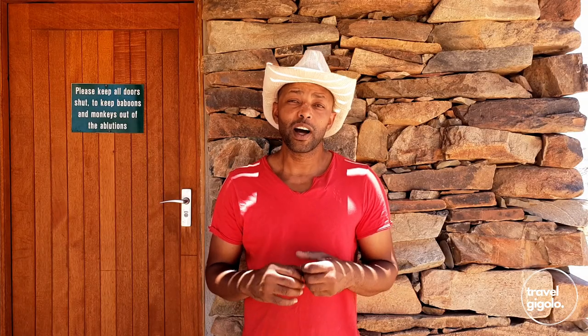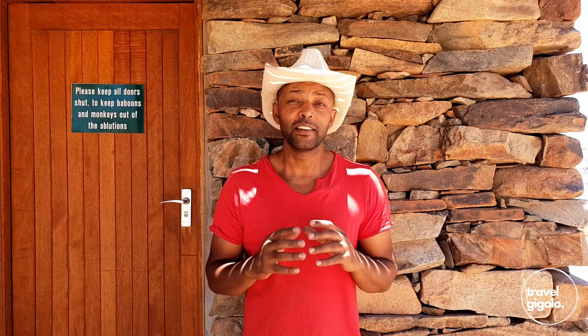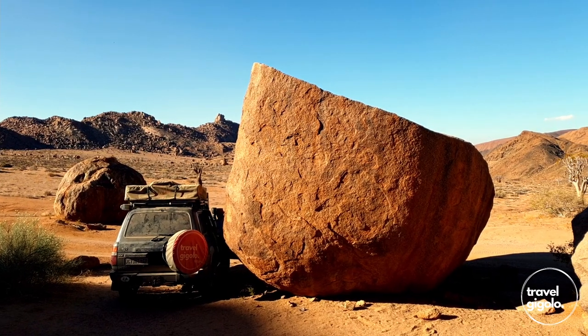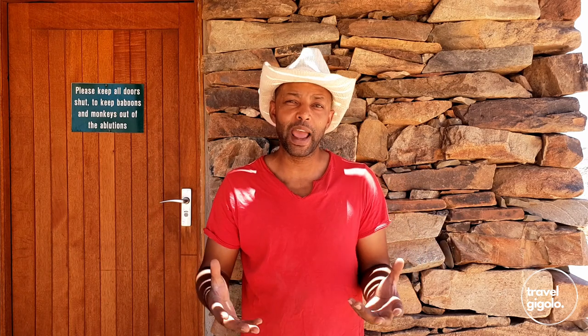What type of camper is this for? You've got to be prepared to be out here and be self-sufficient. You've got to be the type of person that likes to be out in the wilderness, away from populated areas, and take note that it's going to take a significant drive to get back to civilization. If you're a novice camper, this is not the place to start. You need a bit of experience being out there, knowing what to plan, what to pack, and how to be self-sufficient.